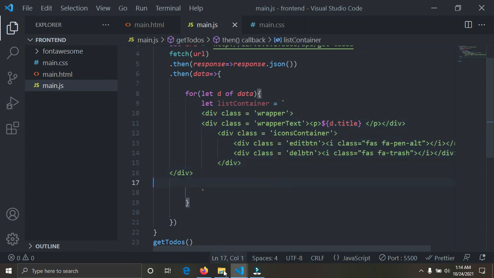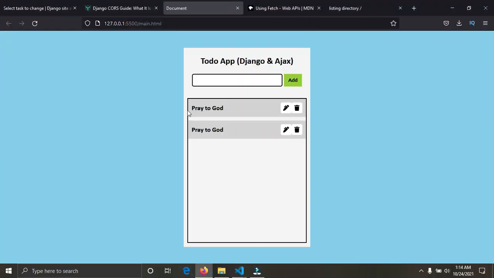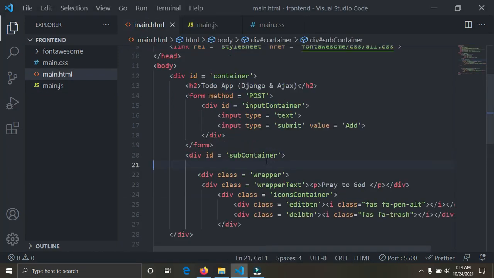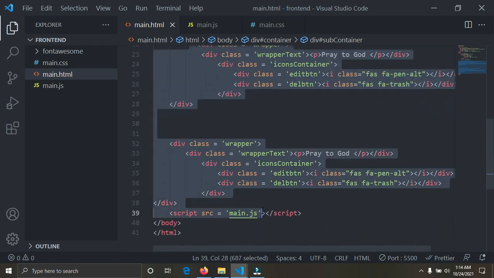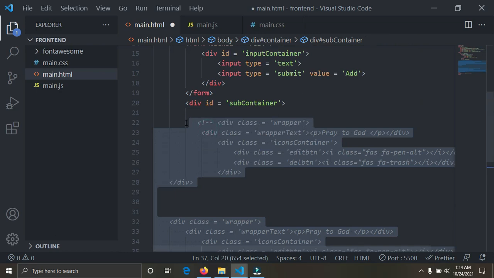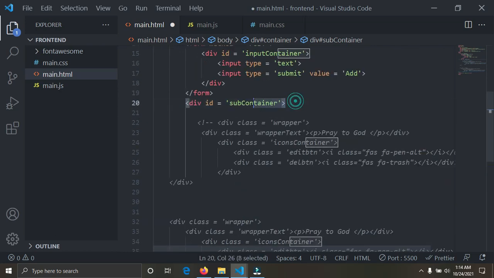So after we've done that, you can see now, maybe I should close this. I'm gonna pick this black bordered rectangle. This is what we call a div. So I'm going to select this div in JavaScript. From our code, you see that the div has an ID called subcontainer. So I'm going to comment this again. This div is what is housing all those individual to-do wrappers. Understand? So I'm going to get this div now with JavaScript.